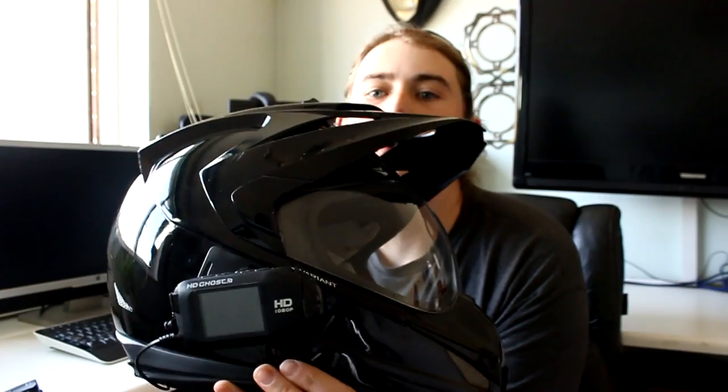Camera placement — that's another one. Obviously you've got a choice: you can either put the camera on the side, as I have, or some people put it on the top. The reason I like it on the side and not on the top is because on the top you get this strange up-in-the-air, no-biking, no-screen-reference look — it just looks like a picture going like this with no reference to a bike. But having it on the side of your helmet, you see the side of your helmet, you can see the bike as you're going along. To me it feels much more on-board. The ones on the top where all you see is a square window with no bike — I actually find those quite boring because you don't see the person. But that's just personal preference.